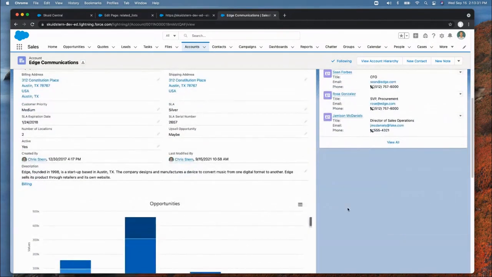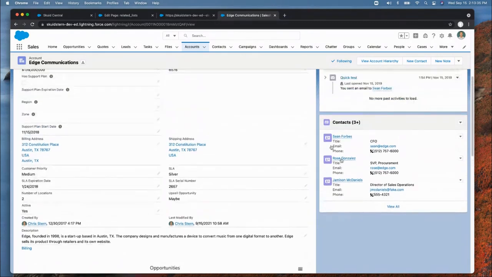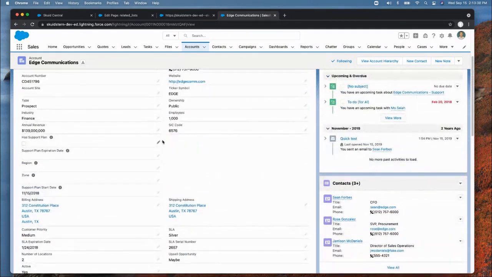And Skuid can listen and publish events in the Lightning events framework. So if you make a change anywhere, in this case on the account record, and you need the Skuid component to reflect that change or refresh or anything like that, we're hooked into that Lightning events framework, and everything will stay in sync. So just a really nice way of complementing and fitting right in and extending some of that value of Lightning without being a disruption or another tab or anything like that.